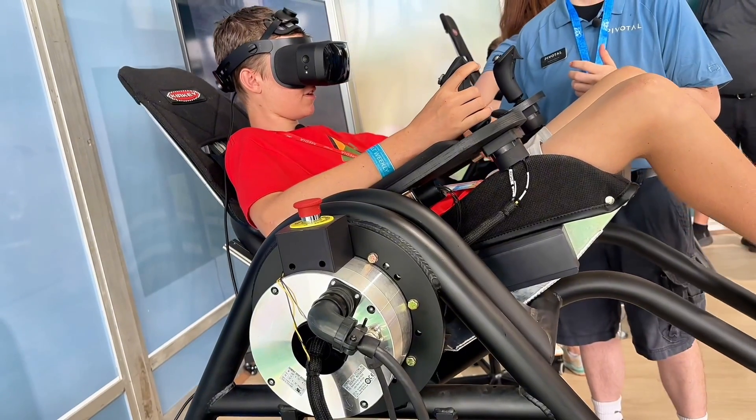So we designed in tandem with this aircraft a full-fledged flight simulator that actuates — we have them over here, you're welcome to try them. They're extremely fun and very, very similar to actual real flying. So your first time in the aircraft, you actually feel really comfortable — you've been there before.